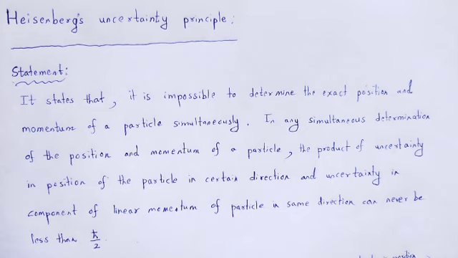If we fix the position in all these systems and try to measure the momentum, then the momentum is changed, meaning it differs in each system. That is the uncertainty in momentum. Again, in these identical systems, if we fix the momentum and try to measure the positions of the particle, then we notice that the position differs in all such systems. It means that simultaneously we can't measure the position as well as the momentum.